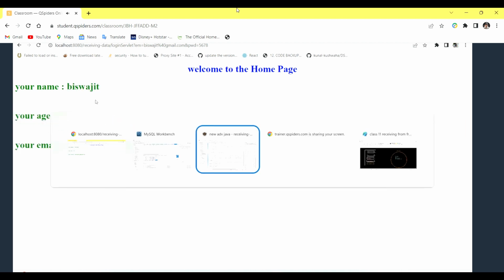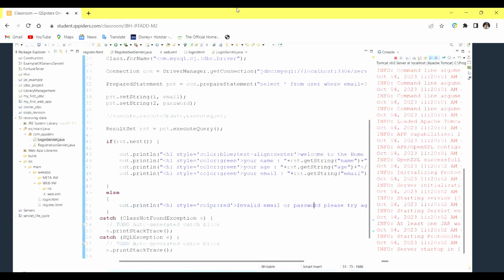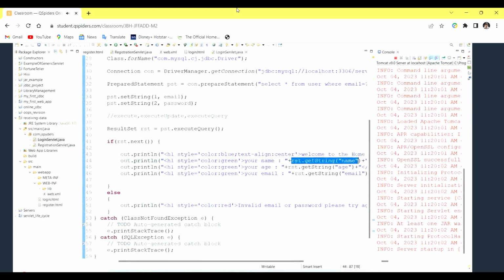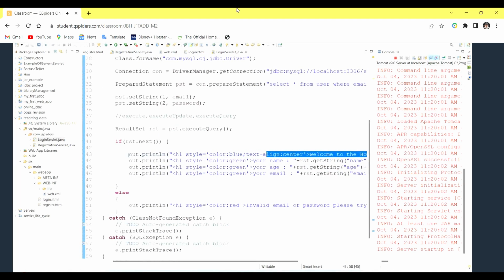Whatever data the user entered, right? The data I am getting here, from the table, whatever data is there, I am getting. That's all. This is optional. We are entering into the home page. This one is the important. So like this only, in every login page, in every application, it will be like this.